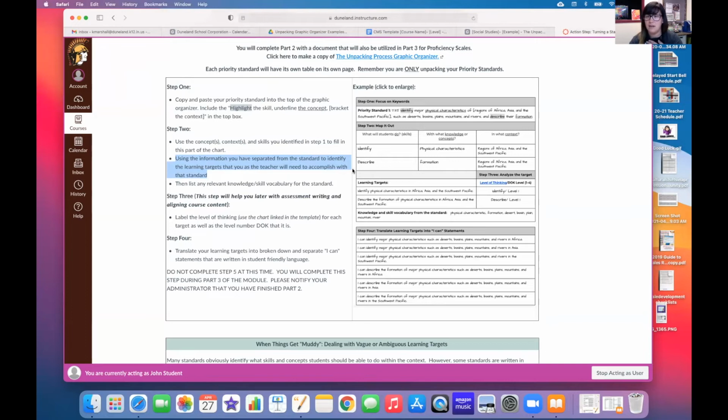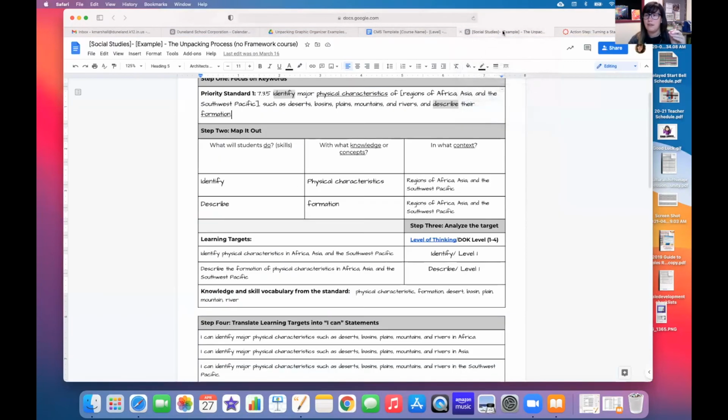with that standard. This is the part where the groups that have the framework, their step is a little bit different. They're actually starting with the I can, because the DOE gets those, and then working them backward into learning targets. So you guys, because you don't have that, are actually doing it the way we're supposed to do it. You're going to go from a learning target to an I can. The other groups are kind of reverse engineering them.